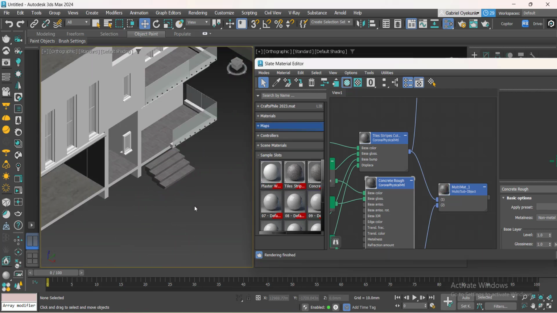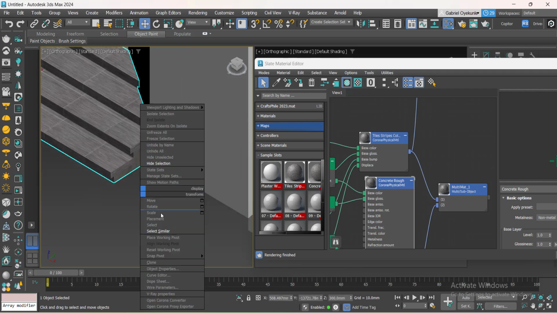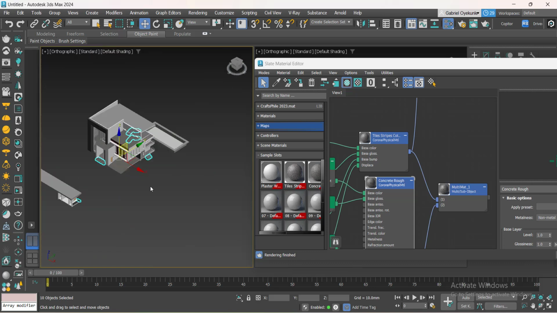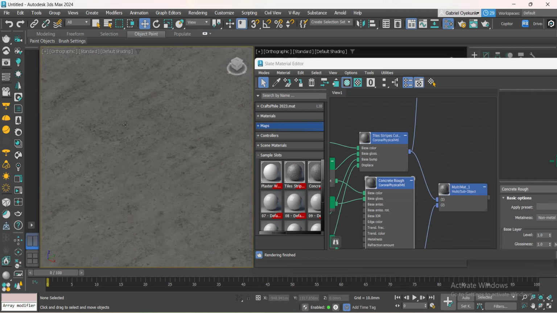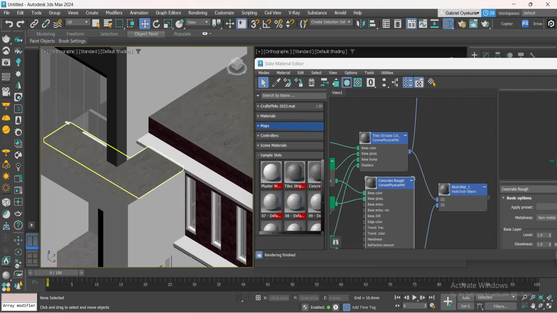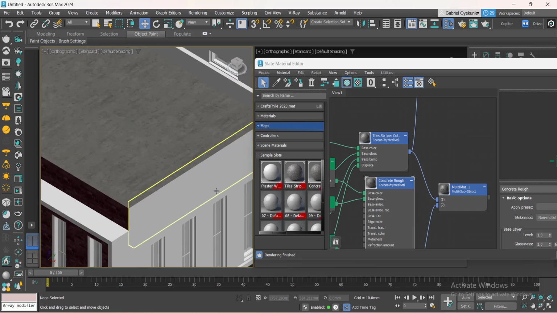So you can see it's done, and it applies to these two. So I can select those two. In fact, it applies to the ones inside too, and you can see here, because it's the same concrete material, it applies to the top materials that are concrete too.